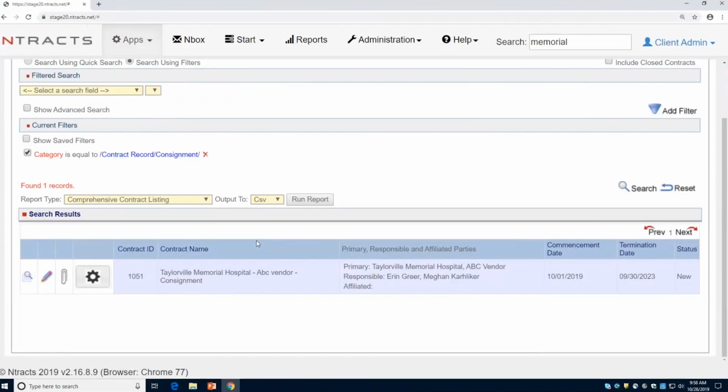And then all of these, with the exception of the party column, are sortable columns. It's going to put it in ascending order of contract ID. You want to change that? Click on the sort order. So maybe you want to change it by termination date, status. A lot of times people are like, Sarah, I want to change what I see. That's standard. That's just how the system is.